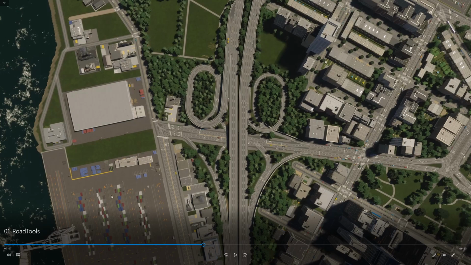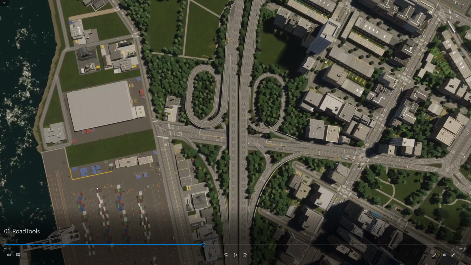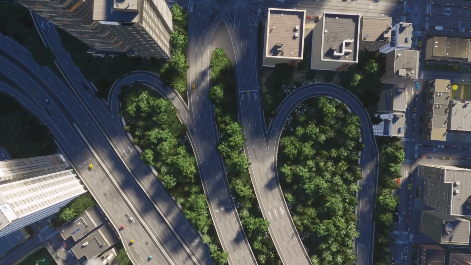By the way, this port in here looks fantastic. I don't know if you have modular ports or if it's just one big unique asset that you plop in there, but this looks like a warehouse as well. Not sure if that will be added or not, but yeah, some really nice things that we can find in here. Made intersections on new and existing roads.